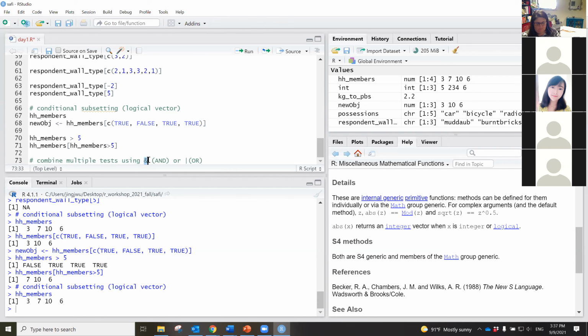This is AND in R as a logical operator. And this is OR, which is the one right under backspace.